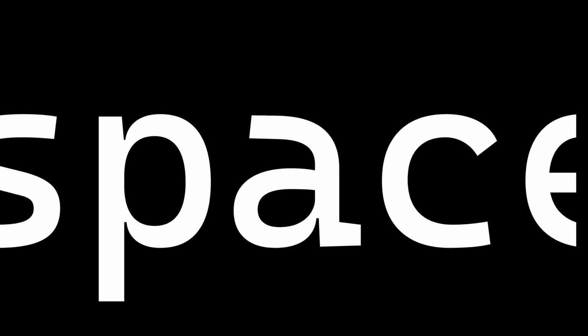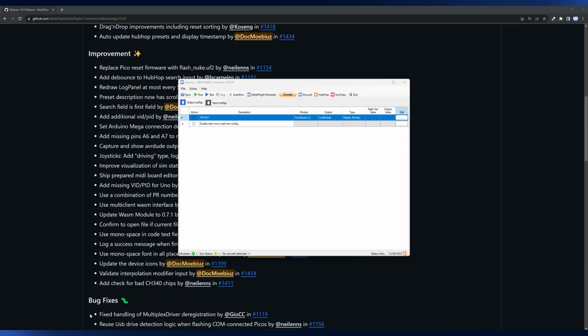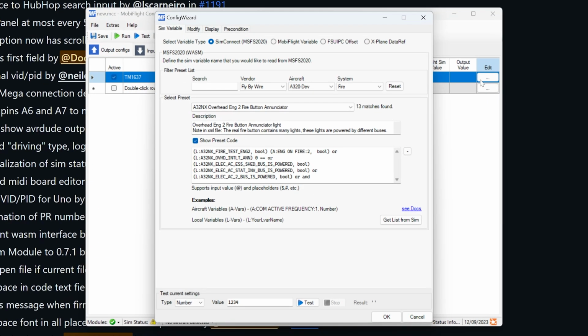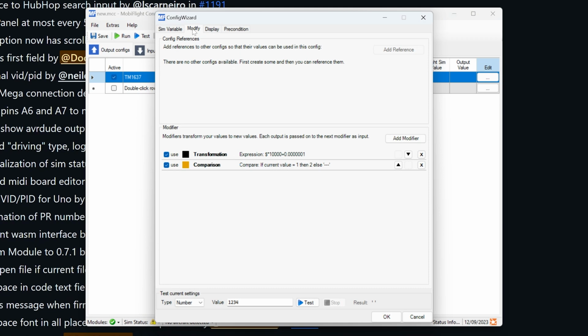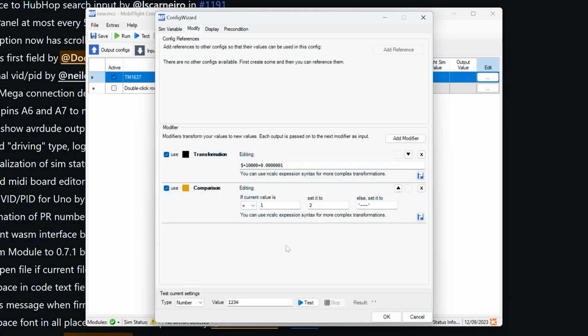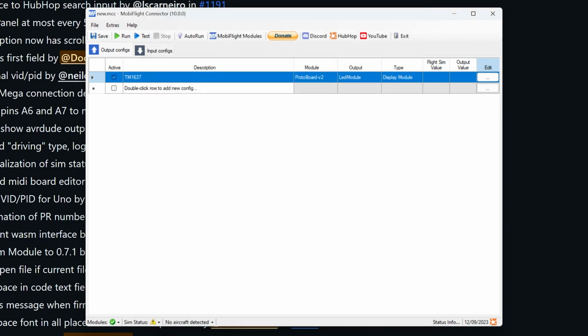And we also have some cool things on the UI that are subtle, but they're really good to know. So we have monospace font now in everything that has to do with codes and the presets. And we also have the monospace font in every place where you can use expressions like these encalc expressions. And I hope that this will make it clear where you can expect to be able to use those. Subtle change, but really nice.